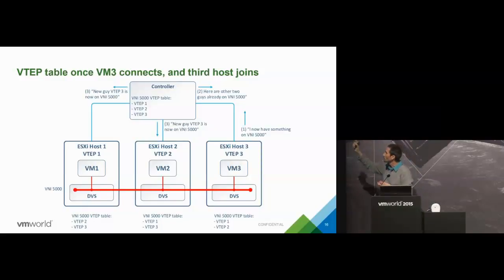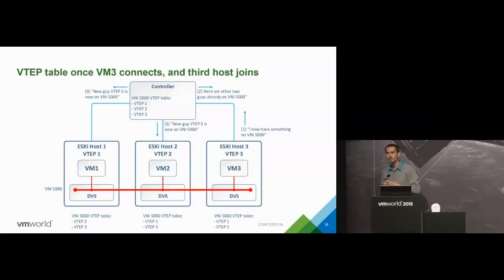The controller replies, saying there are 2 other hosts on that VNI, and sends back their VTAP IP addresses. At the same time, it informs hosts 1 and 2 about the new host arriving. Once that process is complete, each host will know about everyone else on that VNI.